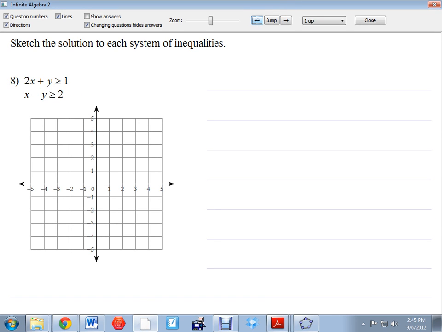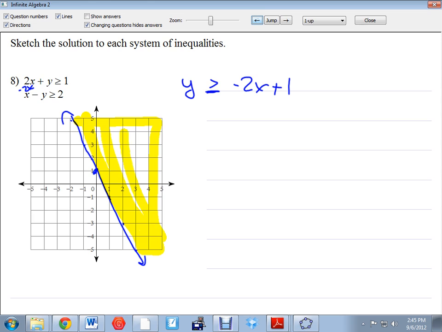For instance, this one right here, you'll have to rearrange the equations. The first one, you would subtract 2x from both sides, leaving you y is greater than or equal to a negative 2x plus 1, which would start at positive 1, down 2 over 1, and these would be the points along the slope of that line. This is a greater than or equal to, so it is solid, like so. And since it is greater, we're going to shade that above it. Now above is on the right this time because we have a negative slope. It's just the stuff that is on top of the line. So this is the shaded area for the first line.